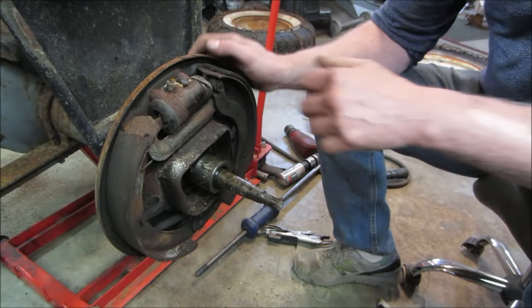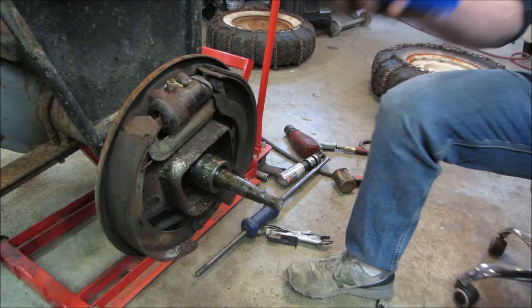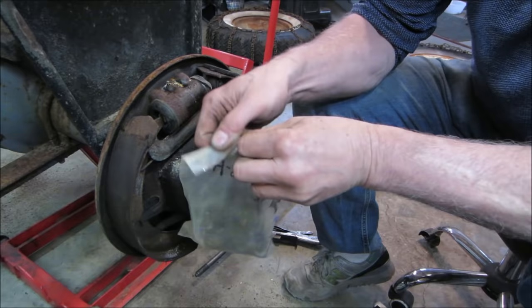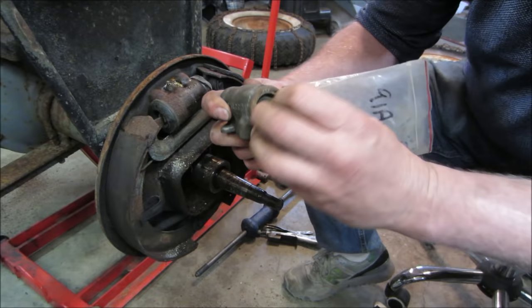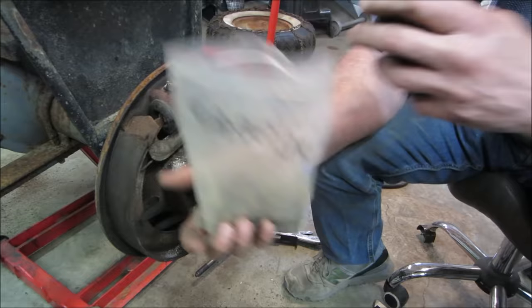I don't know, he had some of the old ones that maybe he took off. Possibly we can use these. The other thing I'm afraid of now too is the master cylinders are probably going to be the same way. I don't know, maybe between the two of them we can put them together. Yeah, they might be available. Looks like there's a part number on the bag. Good, let me go see if they can get the other side to go do the same thing. Hopefully.